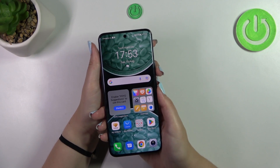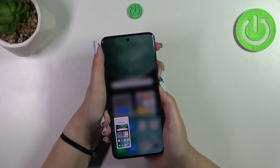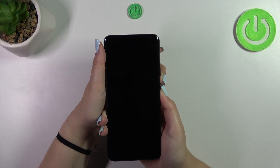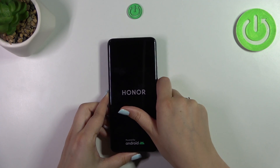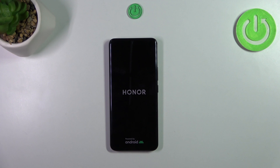Let me try to do it now. I'll press both of those buttons — just ignore that we made a screenshot, as it shares the same shortcut. Keep pressing. We've got the black screen, which is good. I felt the vibration and we can see the developer logo, which simply means that our device is restarting the system, and after that it should work perfectly fine.